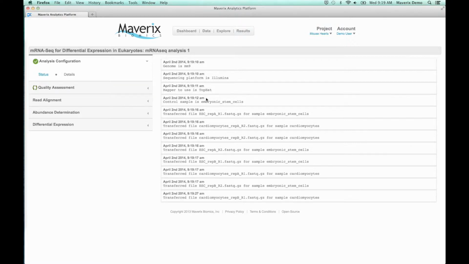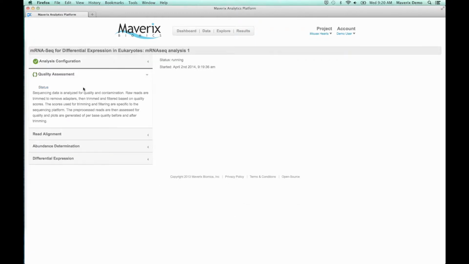And you can go back to this later on as a reference to make sure that you selected the correct genome, to make sure that you're using the mapping tool that you thought you were selecting, as well as looking to see which control sample you had selected. If you look over here on the left-hand side, you can see that our analysis configuration step is completed. It has a green check mark. And now we're already into the quality assessment step.